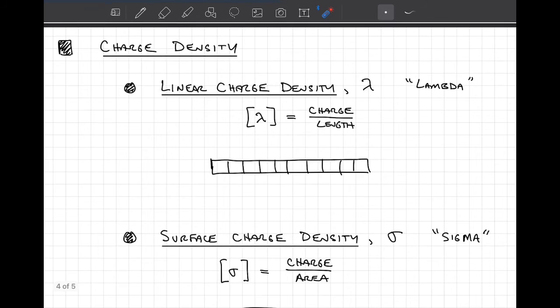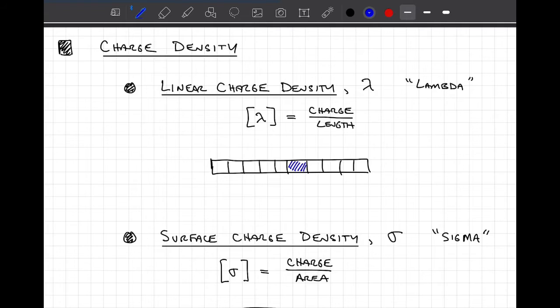So before we go on to the example, we just need to make a few definitions of how we're going to deal with charge. In the previous lectures, we talked about point sources, so we just said that we have a Q of a certain value. But in this case, because we have continuous sources, we need to separate out that charge in a way that we can represent the amount of charge per unit length or per unit area or per unit volume in the object. So the first case is the linear charge density, and that means just the charge per unit length, and it's represented usually by lambda. These are just conventions, but we'll probably use those conventions a lot along the way.